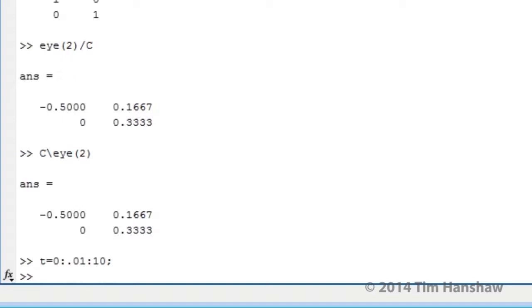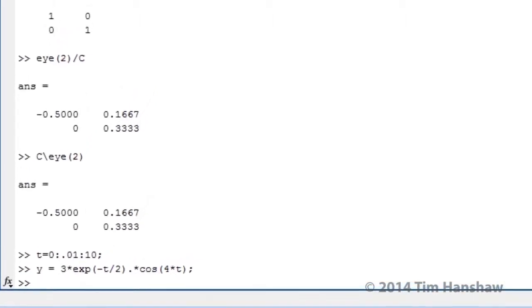I'm going to name my variable y and set it equal to 3 times exp of negative t over 2. exp is Matlab's function to evaluate polynomials. Use dot times to multiply this vector times cosine of 4 times t. Cos, as you may guess, is Matlab's cosine function. I'll follow this with a semicolon since I don't particularly want to see all these values scroll by, and press enter.